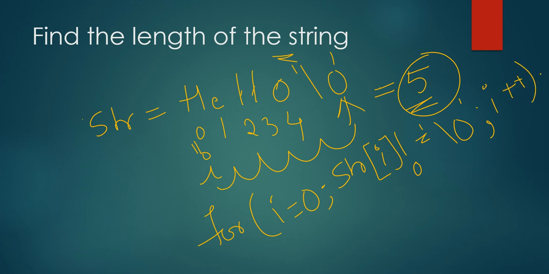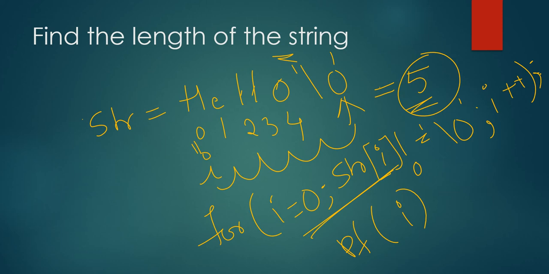Okay, so what does this do? It means that str of i is not equal to null. Till then it keeps on iterating. So then i plus plus, it should increment because it should go through all these characters one by one. And then, do you want to do anything inside the for loop? No, we don't want to do anything. We just want to get the final value. That is why I'll just close the for loop here itself. Okay, once this calculation is done, it will just print the value of i.